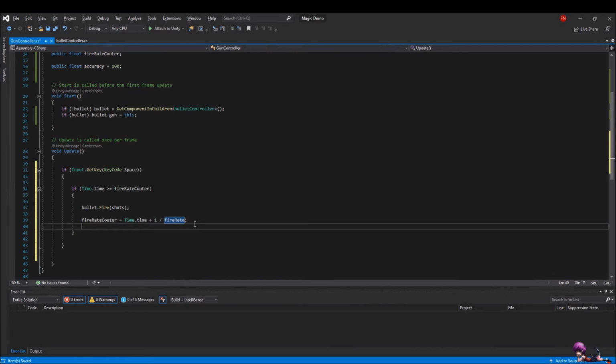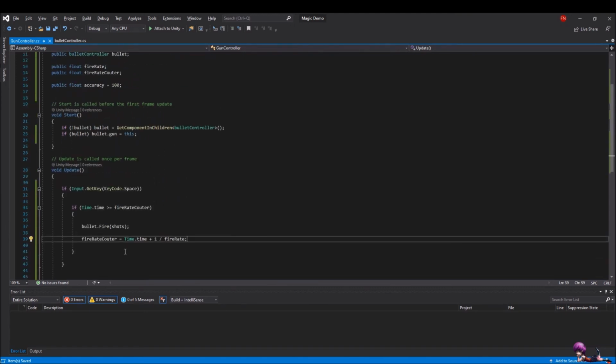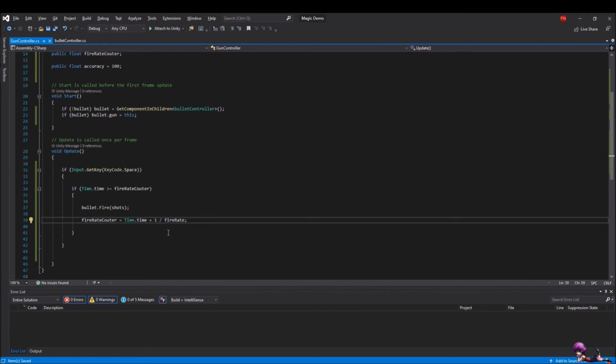I'll show you how that looks in game, and I'll be able to better explain it when I'm shooting the bullets at the same time. But this basically means, like, if my fire rate was 3, this is going to shoot 3 bullets in 1 second. If it's 10, it's going to shoot 10 bullets in 1 second. And that's where that division comes in. It's dividing that 1 second into so many bullets per second.